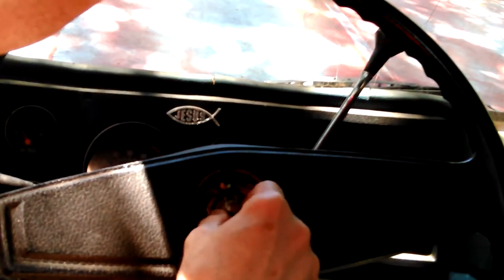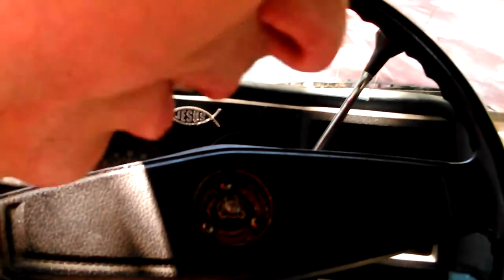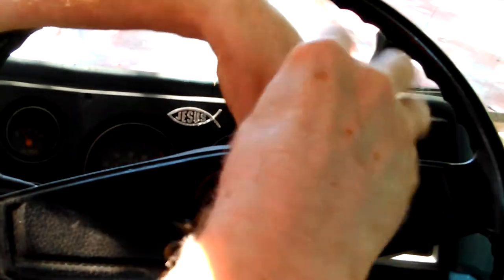Okay. I can get the horn button thing off, I think, without pulling the steering wheel or anything. It's been years since I've had one of these apart. Where's my trusty little... There it is. I have my little bottle. I kept it in here just to put screws in, I guess. So I'll put them in there.